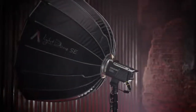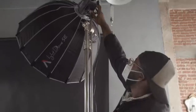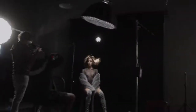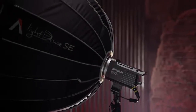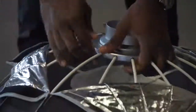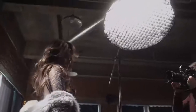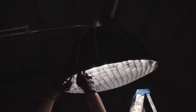The Light Dome SC is our lightest softbox ever, weighing in at two pounds but spanning over 33 inches of soft diffusion. This modifier turns any Amaran or Aputure light into the ultimate key for creators. Built with 16 fiberglass rods, the Light Dome SC creates a circular light — a perfect eye light carefully designed to create beautiful organic reflections. It also includes two types of diffusion and a fabric control grid, giving creatives the ultimate combination to discover what light works best for you.